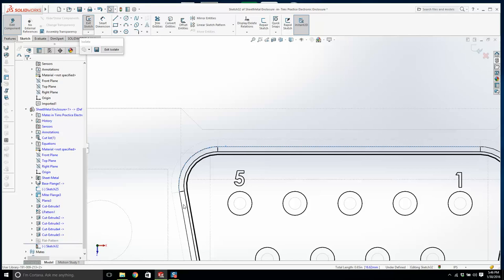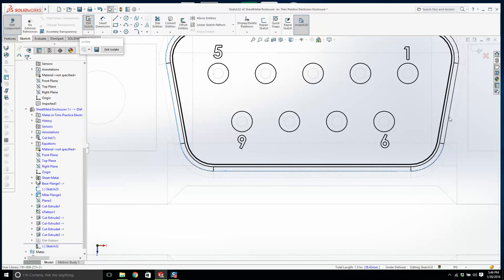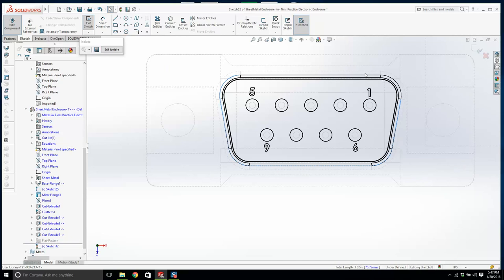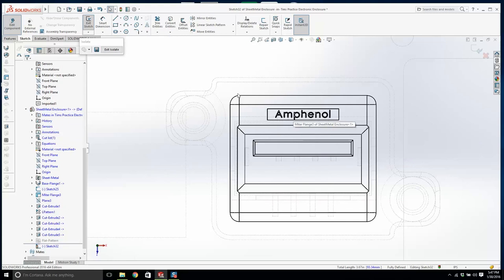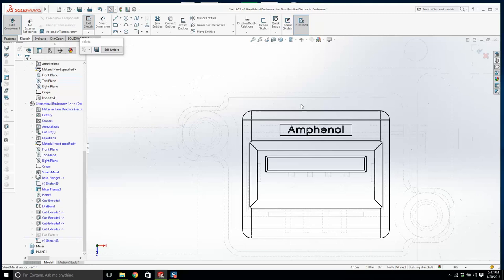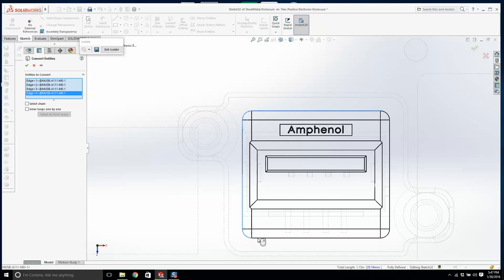Whenever you have electronic connectors, if you go to their data sheet, it will tell you exactly the dimensions, it'll tell you what the panel cutout is. That's the word you're looking for. But I'm doing all the work for you. Okay, there's that. And we're going to do the same. I'm going to click offset entities. If I click here, can I click one edge? No. I'm just going to convert these entities as well. Come on now. The reality is you would give yourself a tiny bit of play.